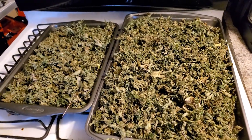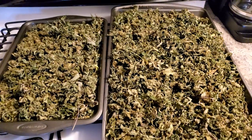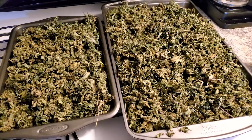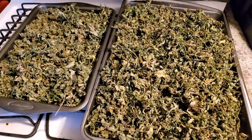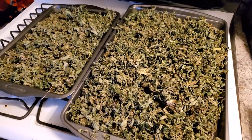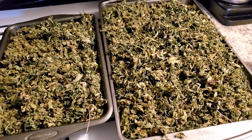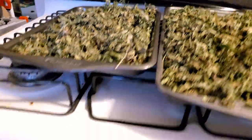I'm probably going to do 40 minutes because of the method that we're using. It's going to be cooking low and slow over a long period of time. Some people skip the decarb process altogether when using this method. But then there's others who say it's controversial, you shouldn't do that, because it doesn't cook at a high enough temperature and so on. So I'm just going to do it to kind of fend off all of them negative comments out there. But anyways, let's stick this in the oven.